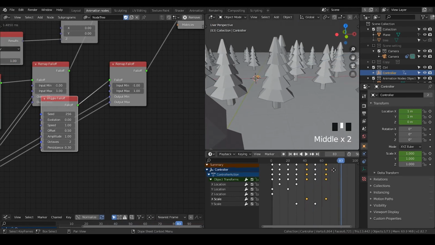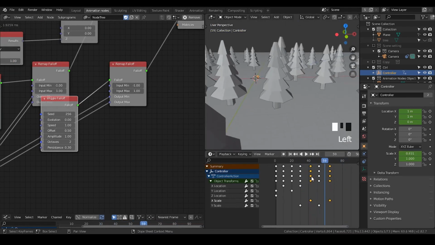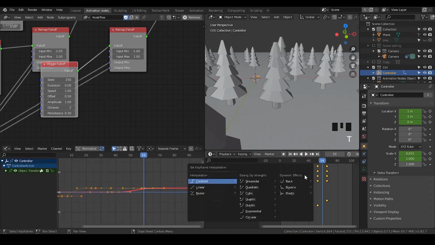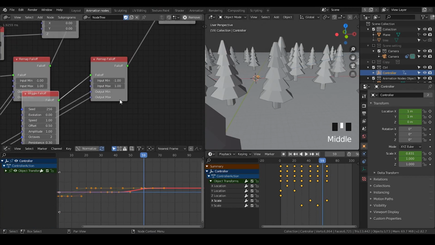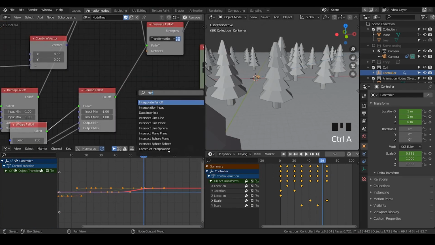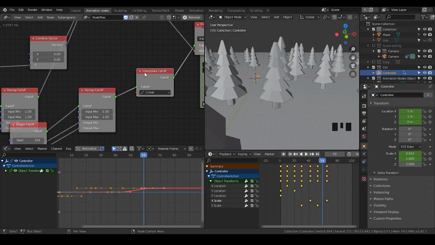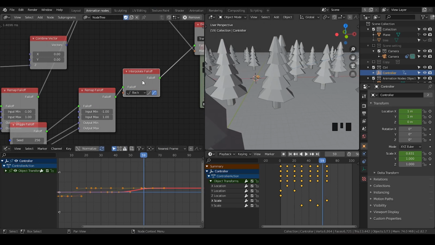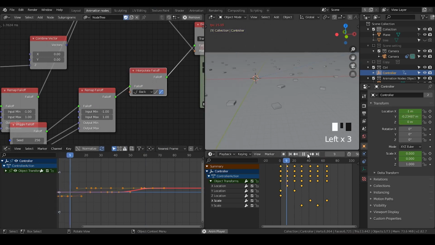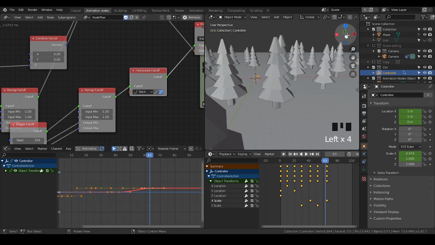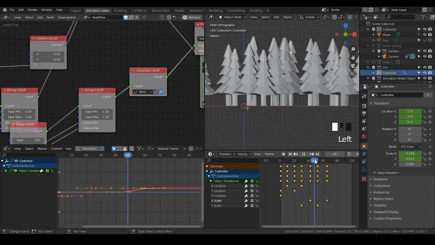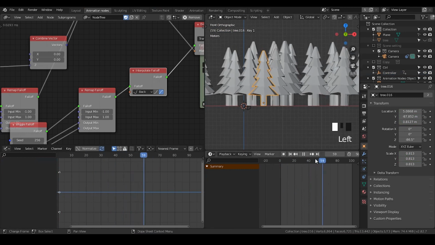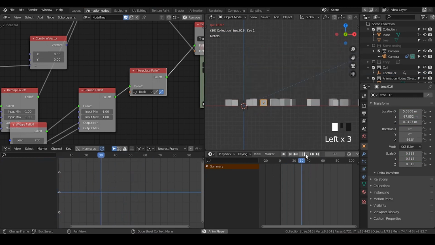One more thing to mention is that you can either try to change the interpolation of all these keyframes by hitting T, or you can try to interpolate the fourth as well. Interpolate fourth. It's possible to add a back. So back is an overshoot. So what you can see is in a moment that these trees are overgrown, but later they shrink back. So it makes the animation more interesting.